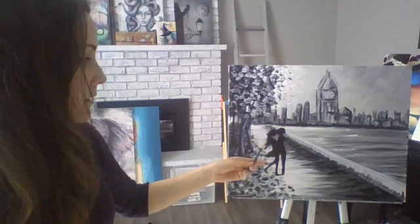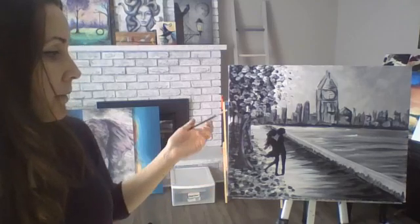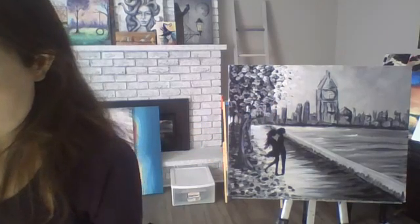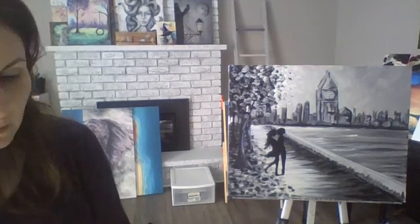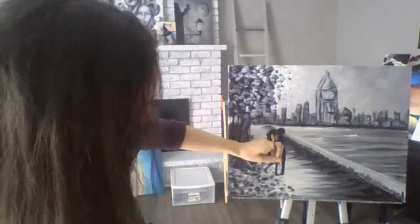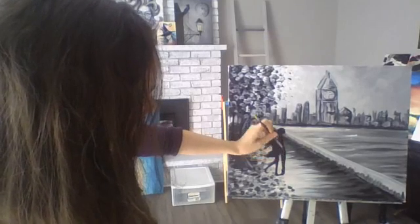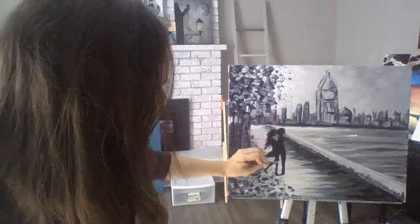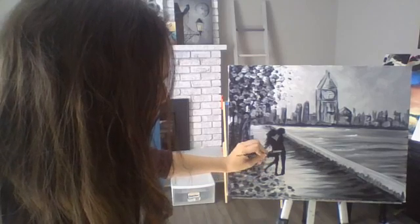And I know that creating an outline for this is pretty difficult as well. It's not so much just making a shape here and there. It's kind of a whole bunch of things put together. So with your small brush, whenever you're done, you can just make a little bit of a foot at the bottom. For the guy, or the partner, whoever you want this to be, if you want to do a second person, you can do a long pant kind of thing. So it looks like they're wearing more of a dress pant.